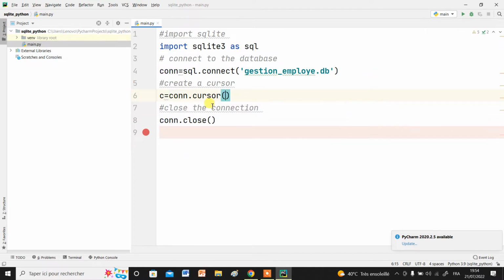It is important to create a cursor to execute desired operations.